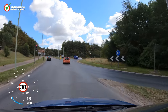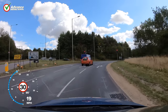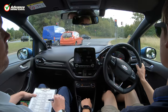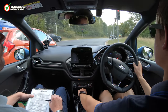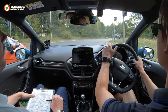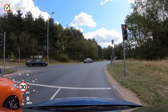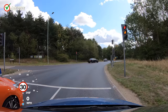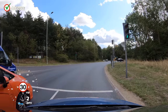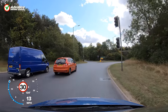Every town has a few unusual junctions that can cause problems, so be sure to practice these on your lessons. Ensure you understand how each junction works, and are confident that you can safely navigate to your destination on your own, even in heavy traffic. However, don't bother trying to learn complete test routes, as every test centre has so many that you could never remember them all.